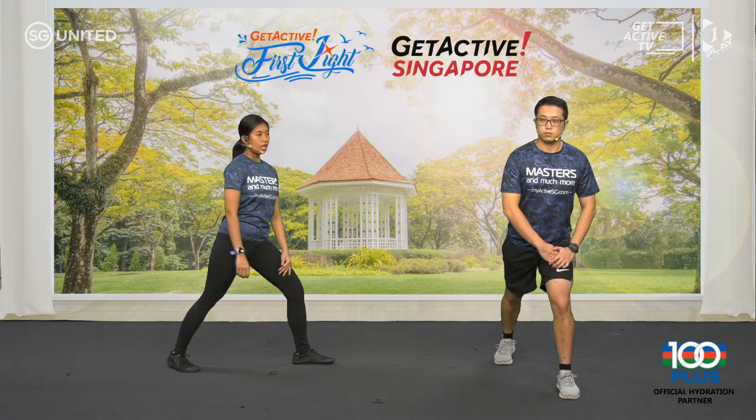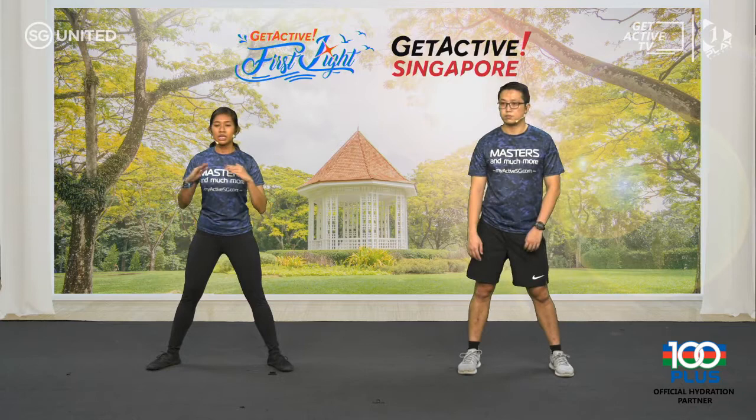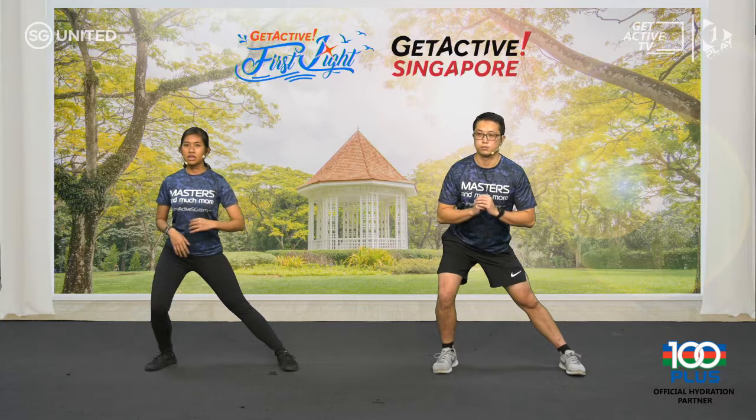All right. Just in this position, facing forward. Have your feet slightly wider than shoulder width apart. You're going to stretch your inner thigh, okay? So going down into a squat, putting your body weight to your right, keeping your left leg straight, both toes pointing forward. Just feeling the stretch in your left inner thigh there. You can add in a little bit more and have your elbows up, turning just your upper body to your right.